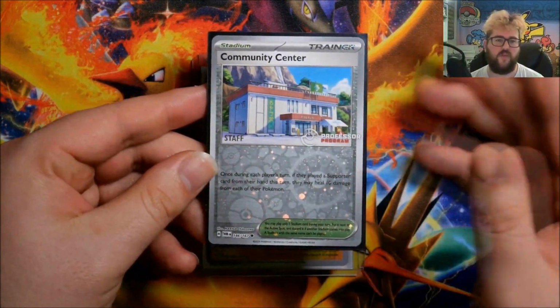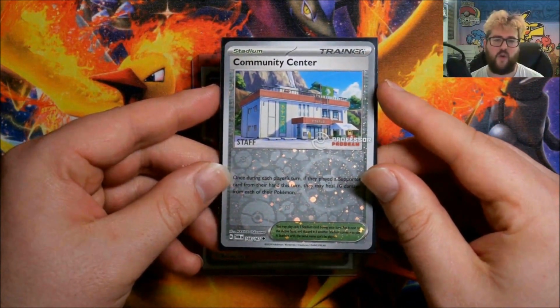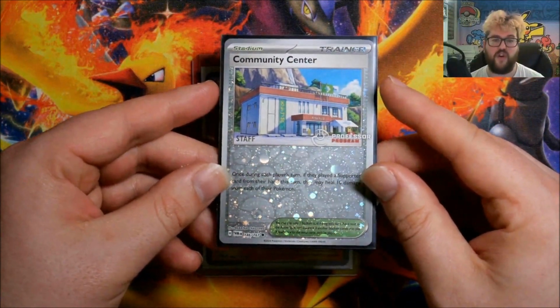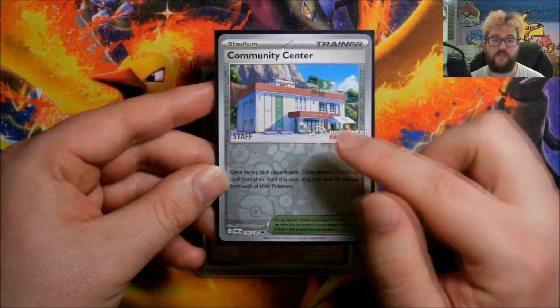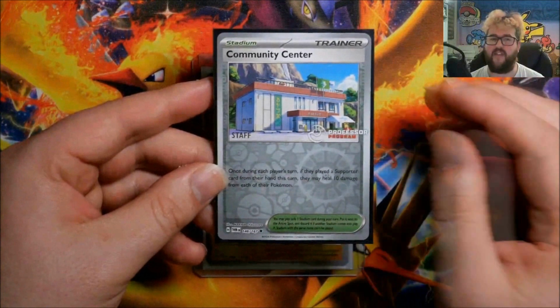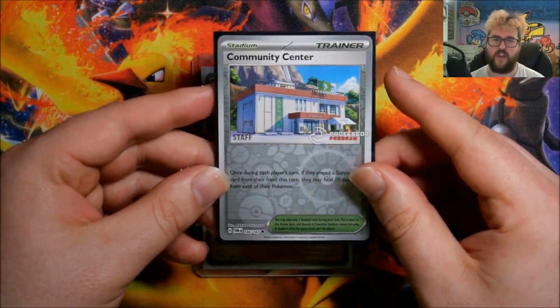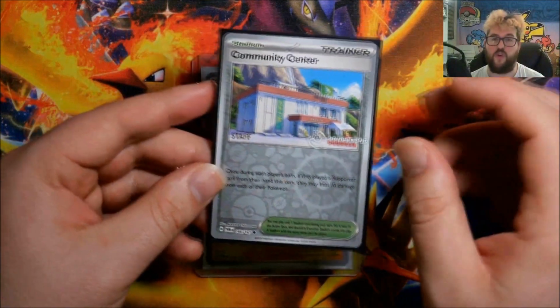I'm sure I'll do a video on this promo a little bit more on its own in the future, especially when we're able to get a hold of some of the other versions of it, because this one has just the player one, the staff one, the top 8. This year they have a top 4 as well, and then they have a champion. So hopefully when David's able to get a set, I can do a bit more of a video showing that off. But that's just to show off the double foil pattern.